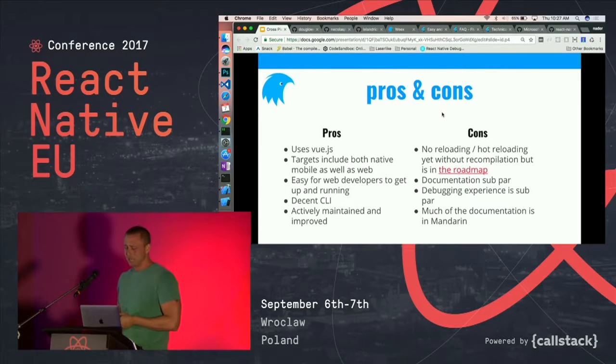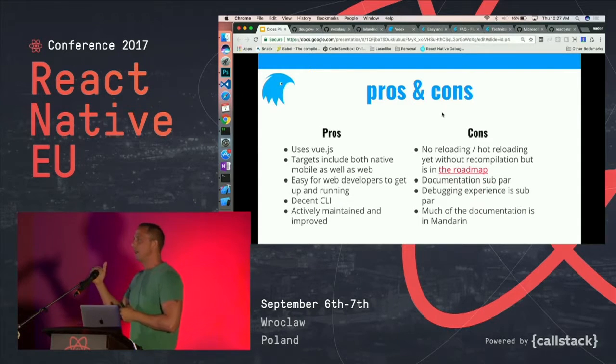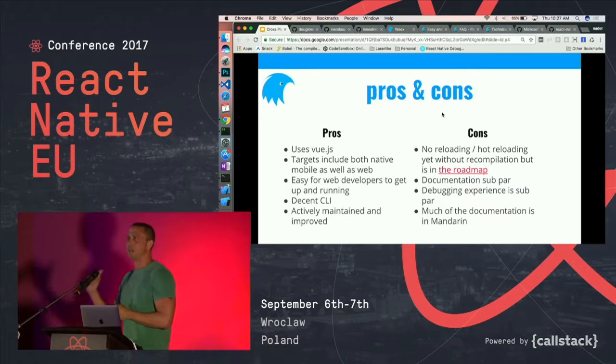A few things that I'm going to be updating in their documentation are my opinions on the difference between Weex pack and Weex toolkit, so people can have a slightly better understanding, and just the bare bones minimum to get a new project set up, because while there is some documentation around that, there's about 7 different versions of it. So having one new and updated version would be great.